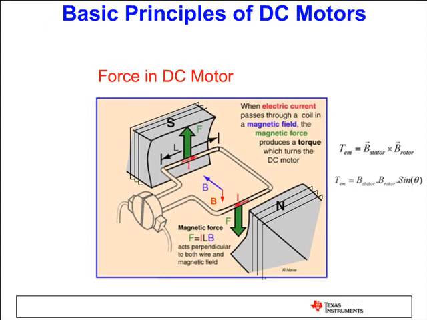So if you look at the formula at the right hand side, the torque generation is B stator times B rotor times sine theta. In order to maximize the torque generation, we need to make sure that theta is 90 degrees, because sine 90 is equal to unity, 1, which is the maximum. So during the operation, if we can keep this angle at 90 degrees, we can maximize the torque, which means that the blue and red vectors should be orthogonal to each other.